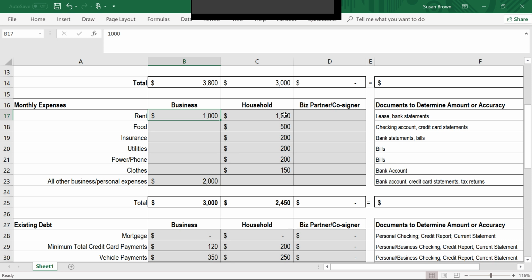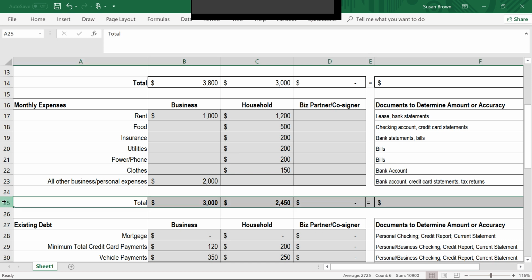And then we documented a little bit of the household. Again, you can see these are round numbers usually if you want to try to get a sense of what's going on with the household. You don't need to get down to all the details, but just put some broad brushstroke kinds of information there about what you think general household expenses are. And again, we have totals here on line 25 and also in column F.